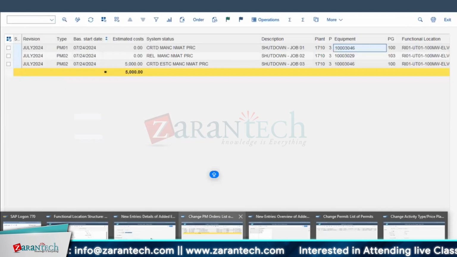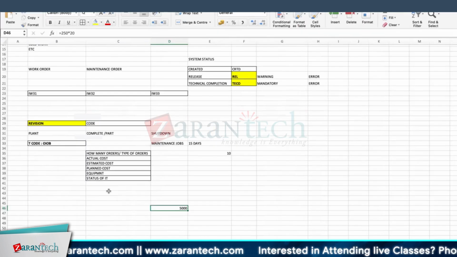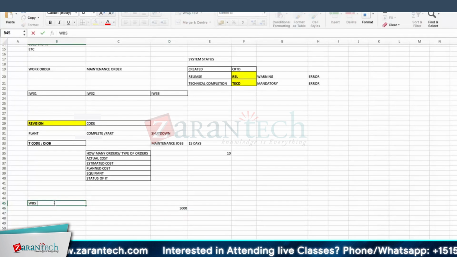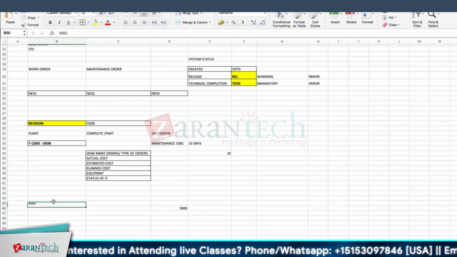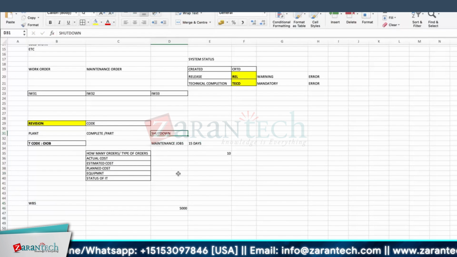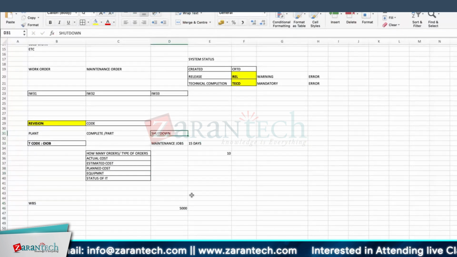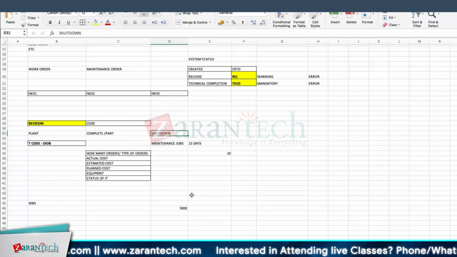Normally, another one is you might have heard about the capex shutdown or capital expenditure shutdown, which happens in power plants and all. That time there is a separate budget. There is a WBS element, work breakdown structure, where a separate budget is allocated. That time we can assign it to WBS elements. Usually with shutdowns, a client will have capital shutdowns which are handled by some third parties.